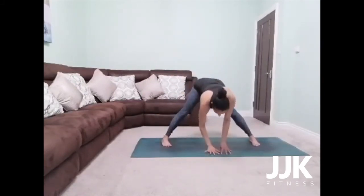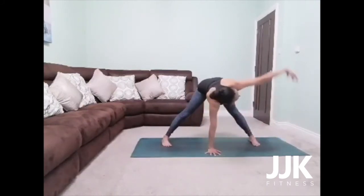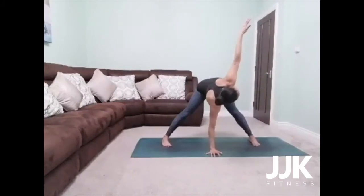Switch hands, so place your right hand down in front of you. And as you inhale, slowly reach your left arm out to the side. So again, try to keep your hips in line with your heels. Really extending out through the crown of your head.